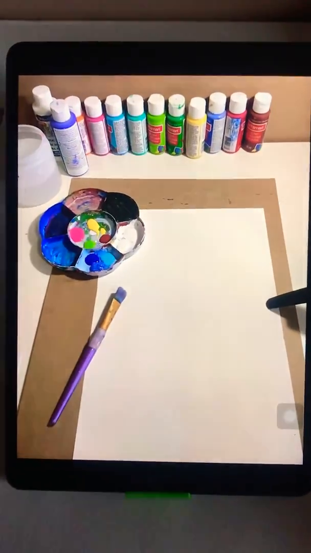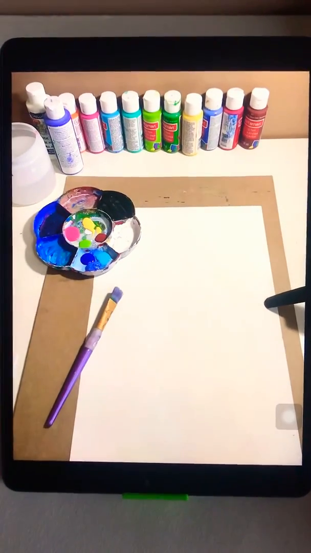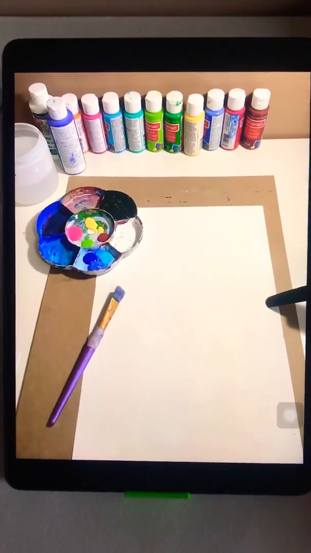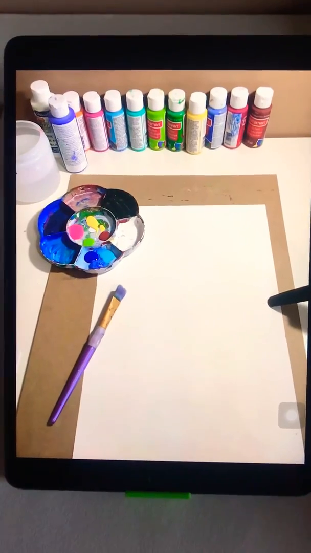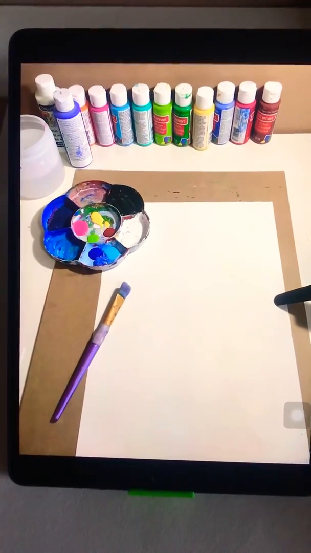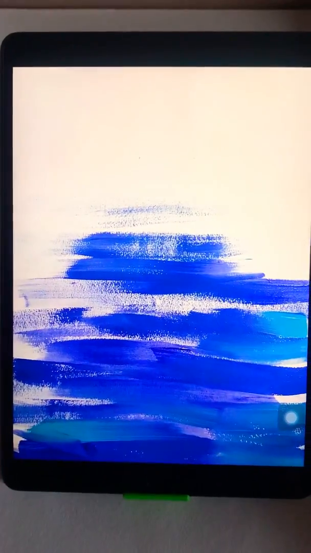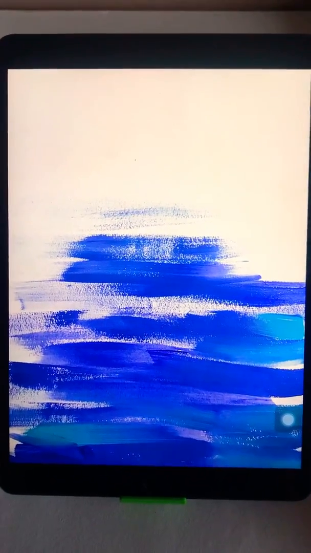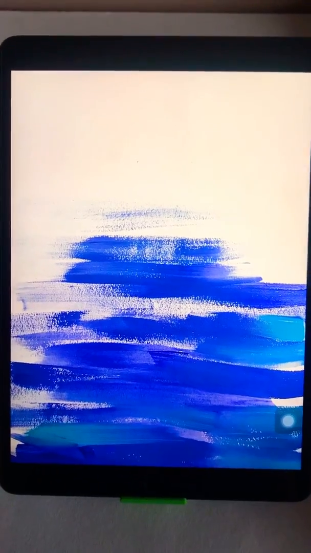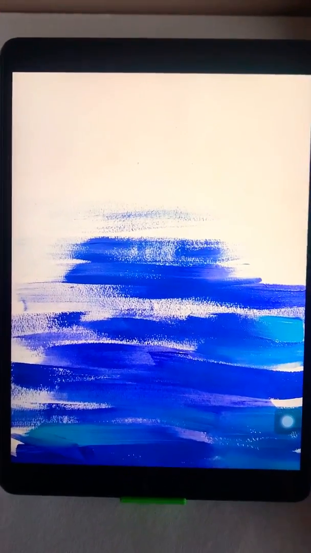First, we need some paint. You can use acrylic paint, gouache, any type of paint. They're all fine. And then we need a brush and a piece of paper. So we put the paper vertically, use a brush, dip some dark blue and paint horizontally, from left to right, from right to left, again.